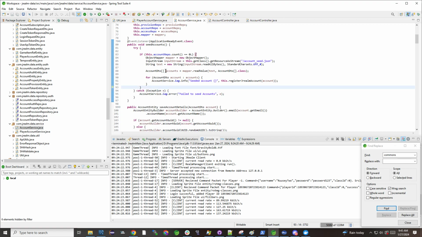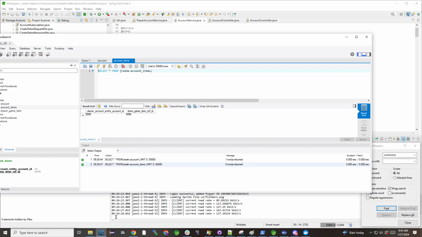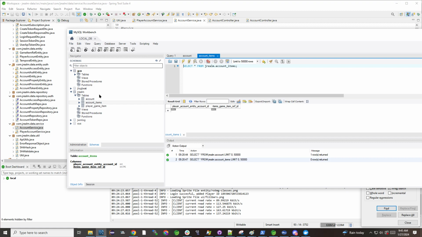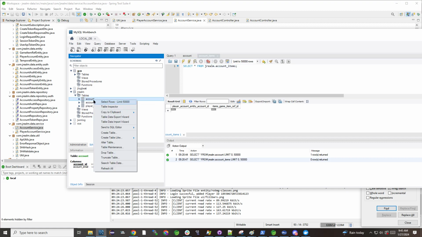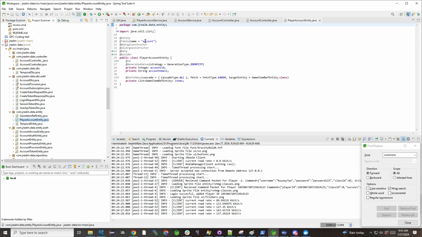All right, so what we should see now when we start this up, right? So we have our trusty database. We should see a bunch of tables get, let's delete that, drop this table. Let me make sure I didn't name these things the same. Player account. Yeah, that's going to be an issue.